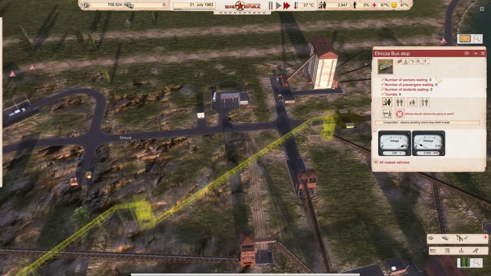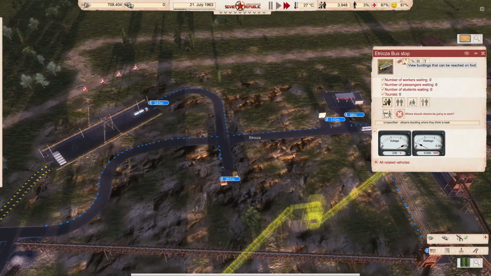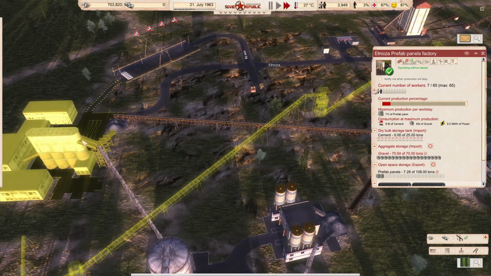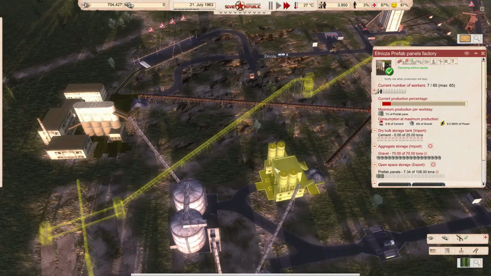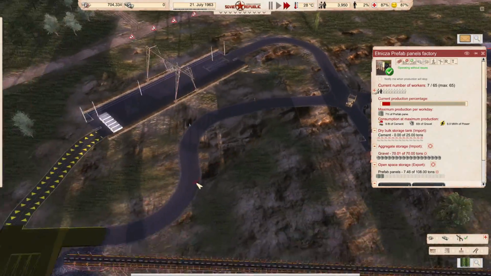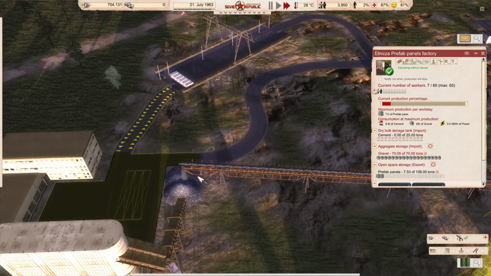Hopefully they can reach it. Yeah, they can. Okay, they can reach the mine from the bus. They can even reach the... that's interesting. They can reach the prefab plant. I didn't even think about that, actually, when I built it. So that's kind of funny. Look at them. Woohoo! Gonna make some prefab. Let's go.